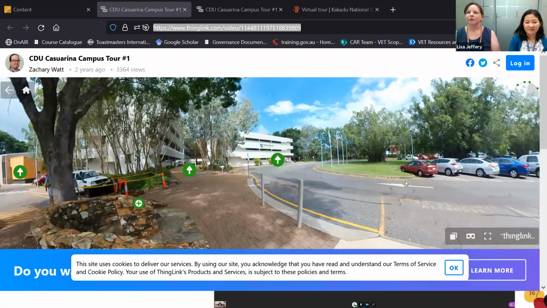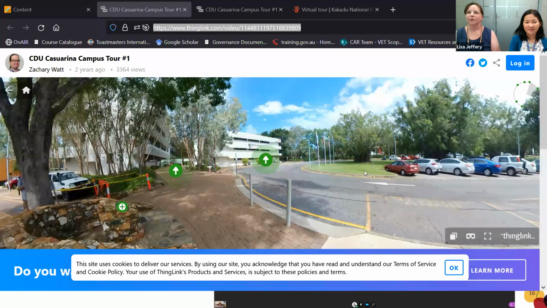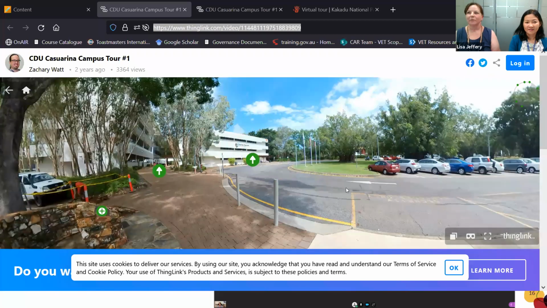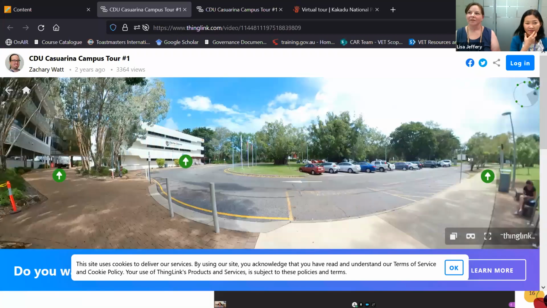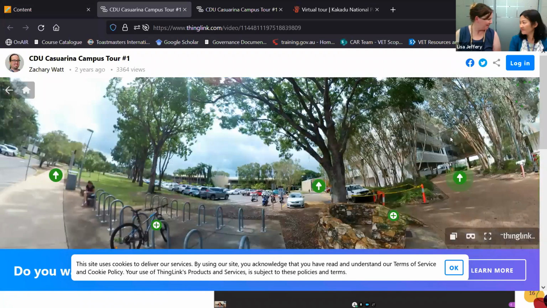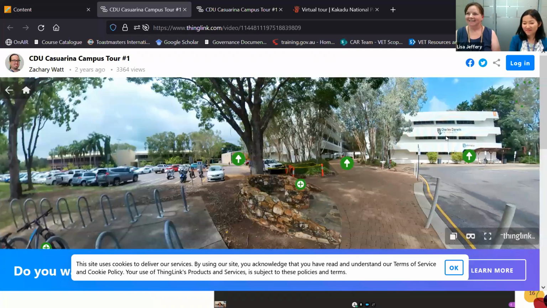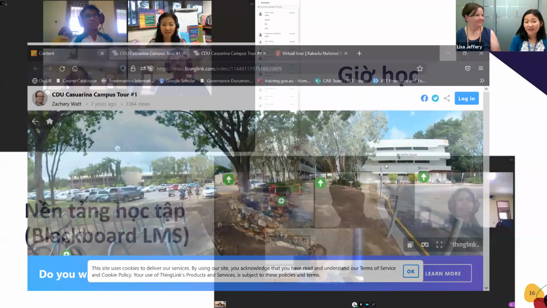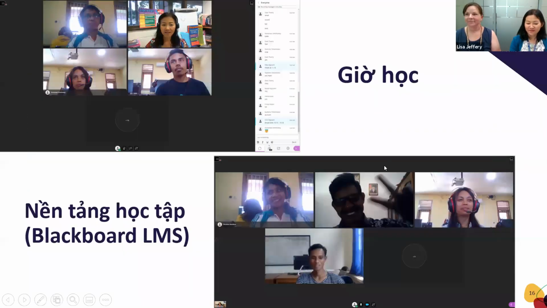And if you just click and drag with the mouse, you can move the images around and have a bit of a look. So right now, coming to you from CDU, Hugh and I are sitting in that white building on the right that has the icon. That's where we're coming to you from. And this is Lisa's building. My building is far away. It's about 7 minutes walk, fast walk from here. A fast walk. Yeah.